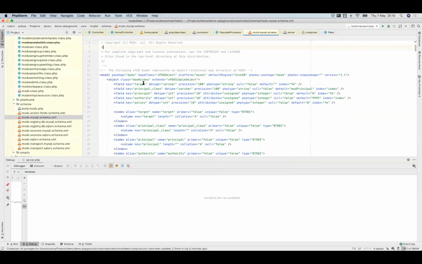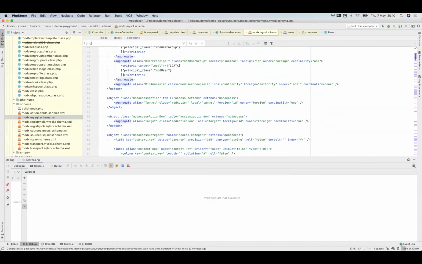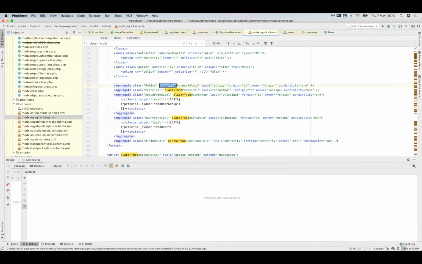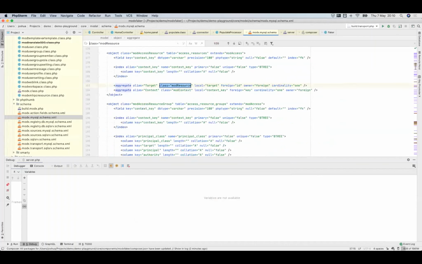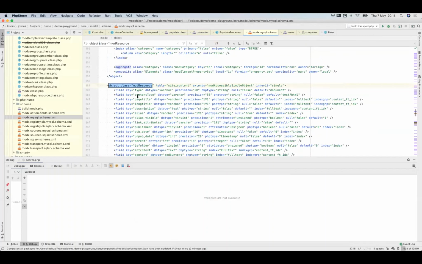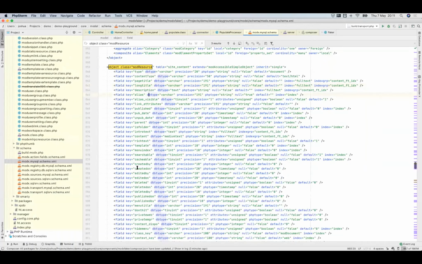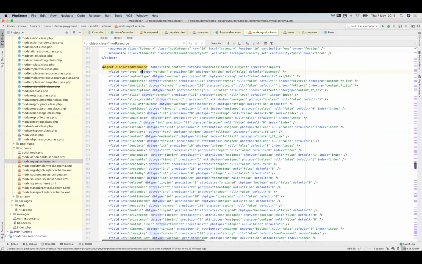This is the schema file used by MODX to generate all the objects it has. So mod resource has a lot of fields. For example, a page title with a database type varchar and a PHP type string.